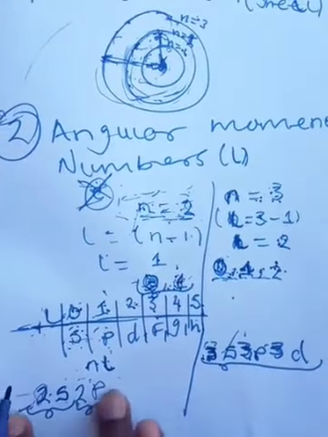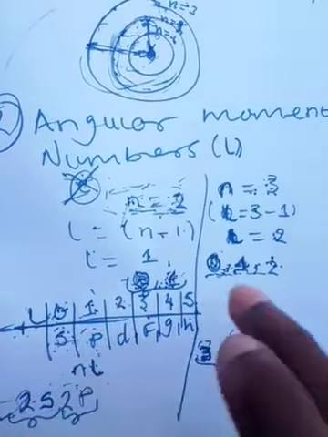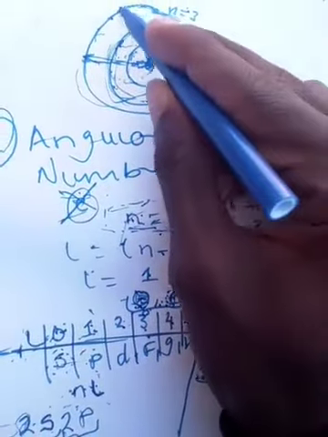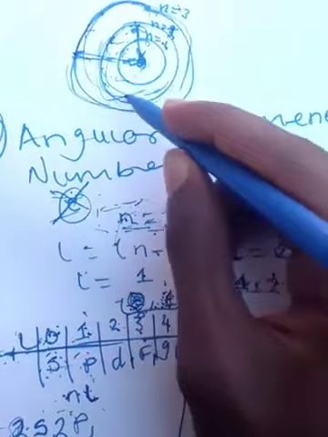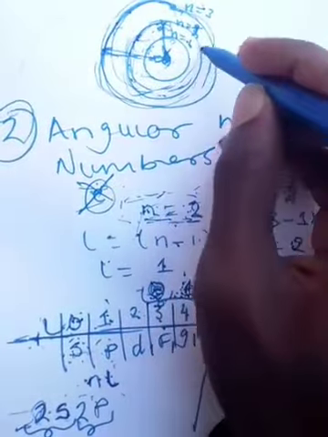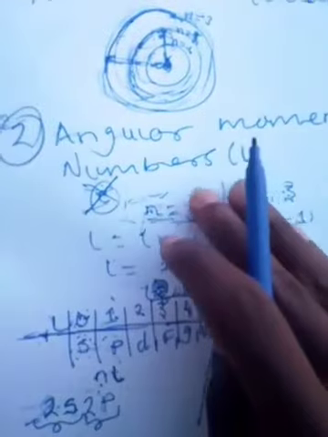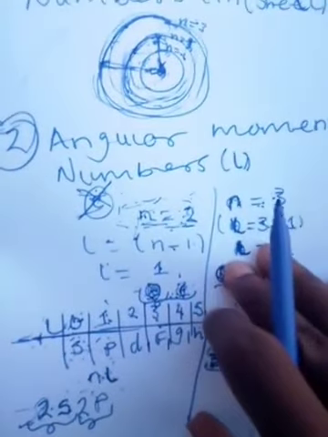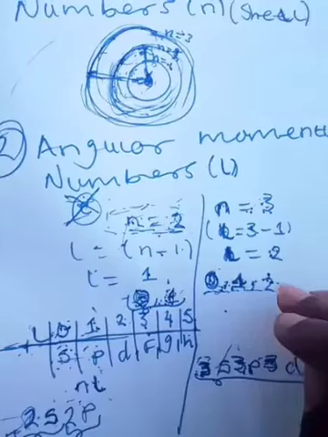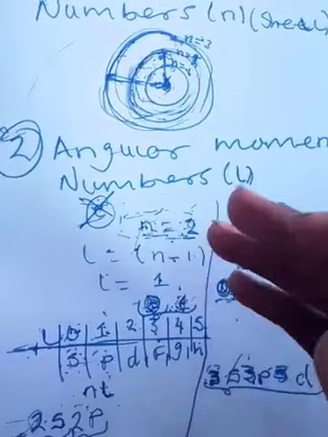And when you see that in front we are having same numbers, that's why they are under the same shell or same energy level. Like in this case, we have 3, so meaning that all the subshells are in the third shell here. And when you see there is 2, they are all in the second one, which is here. I hope that makes sense. So this is all you need to know about the angular momentum numbers. I don't think there is anything to complicate here. It's just as simple as that.